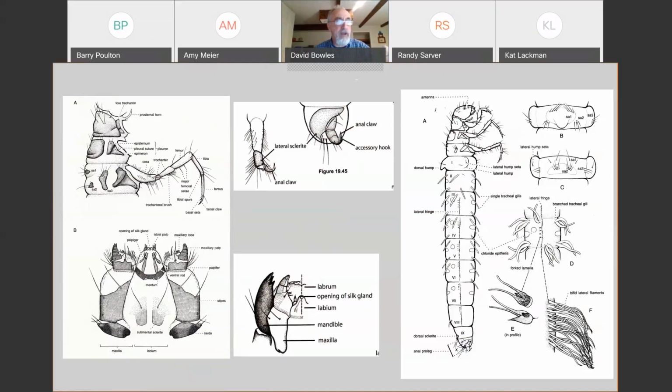If you look at the photograph on the right, you'll see it also says something about a dorsal hump. Most of the taxa that we're going to talk about, most of the families, have what we call spacing humps that are used in their case. We'll get back to that momentarily, but that's a very important character for you to remember. I'll say one more thing here.